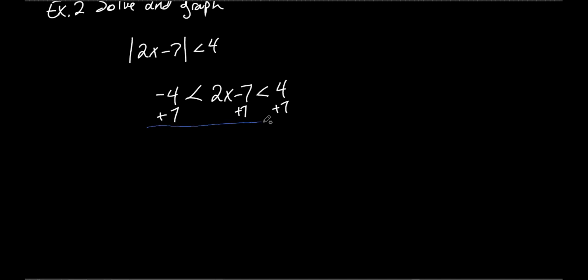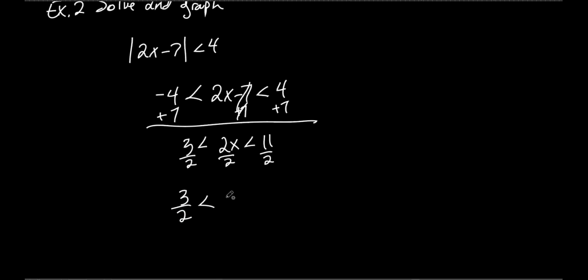So let's see what we get there. That cancels. I've got a 2x here. I just added something, so I don't change my inequalities, correct? Add these up, what's that, 11? Add these up, and that's 3. Now what do you think I'd do? Divide both sides by 2. Well, not both sides, but yeah, kind of. The left side, the right side, and the middle, right? So divide all 3 of these things by 2. And again, we divided by a +2. Do we change the inequality? No. All right, so that's my answer. 3/2 is less than x, which is less than 11/2.